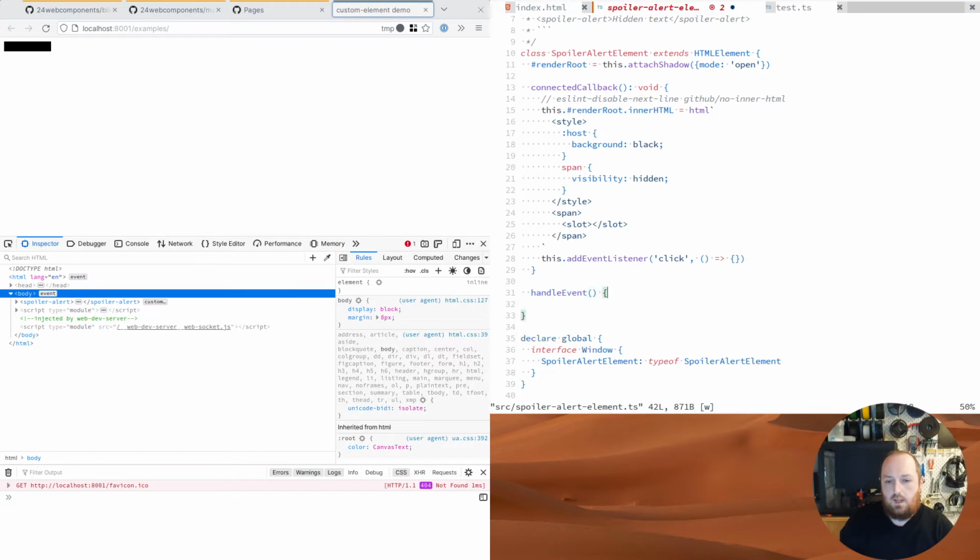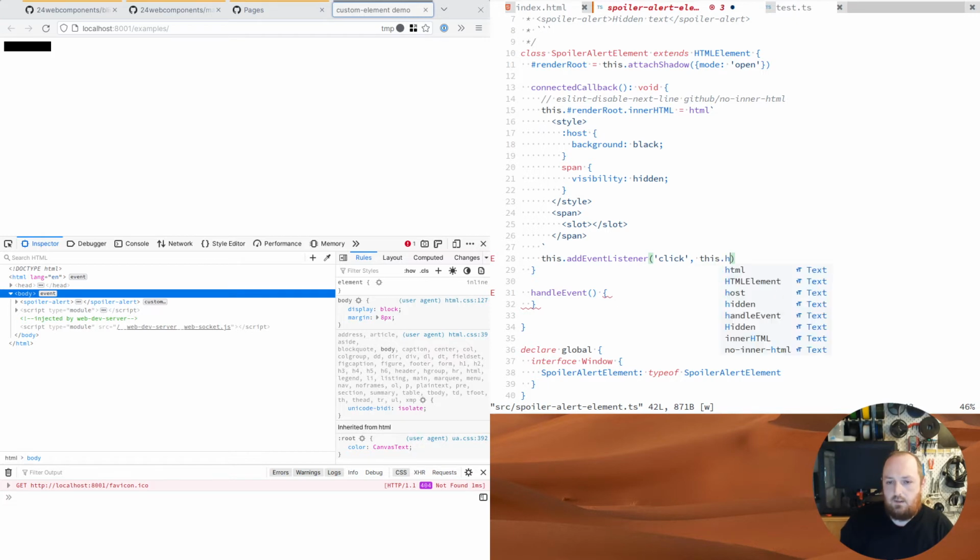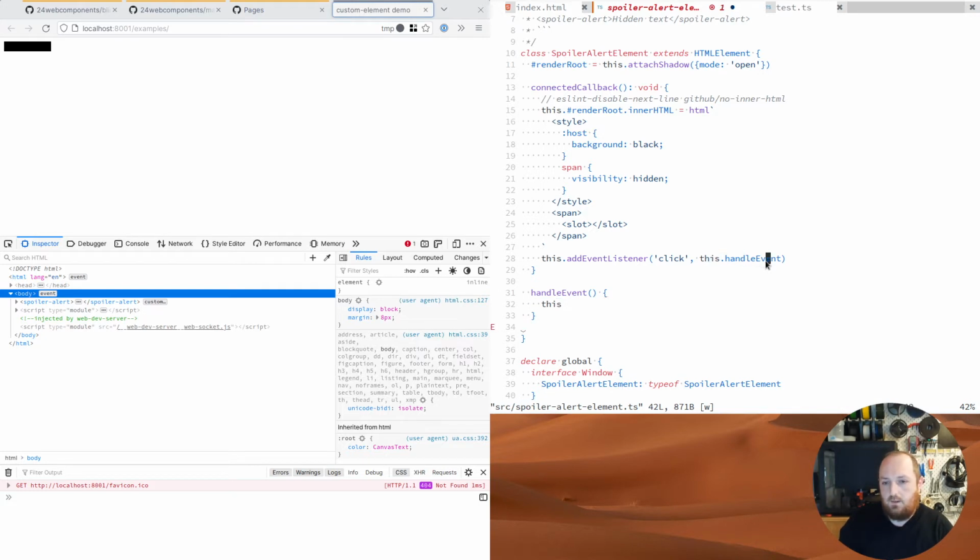You can have a method on a class like handleEvent. If I did this.handleEvent, what's going to happen here is this is going to lose the this context because it gets passed as a function directly. We won't have access to this here because the function itself is getting lifted out, and so we lose the this context. So the way around that is to do this, and you have to pass in all the arguments. So you can do that.